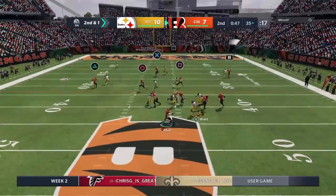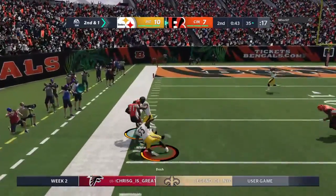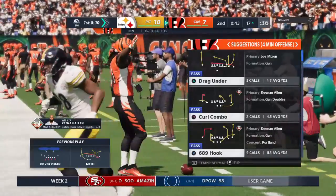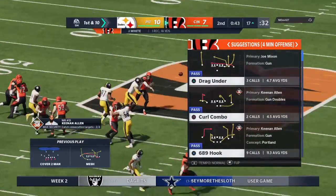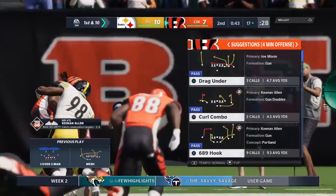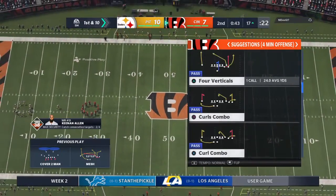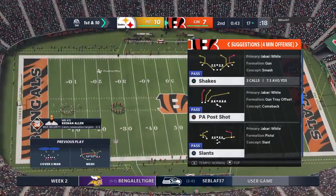Now Allen again. On the left side, a catch by White, and they'll have it in the red zone before he crosses over out of bounds. That one good for a first down pickup of 18 yards. First and 10. And this was a nice example of an offensive coordinator scheming his guy open. Just a little underneath route, just trying to free up some space, and it worked awfully well. Got him not just space, but plenty of room to run after the catch to pick up really nice yardage.